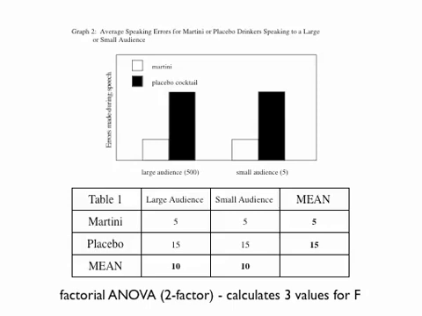This is the average number of errors that people make when they're drinking a martini, regardless of the size of the audience that they addressed. 15 is the average number of errors that people make when they're drinking a placebo. And again, yeah, I know it's 15 for both large and small audience. This is the average of those out here in the margin. In fact, we call these the marginal means because we write them out in the margin. So we have 4 total conditions. These are the means for the conditions. These are the means in the margins.